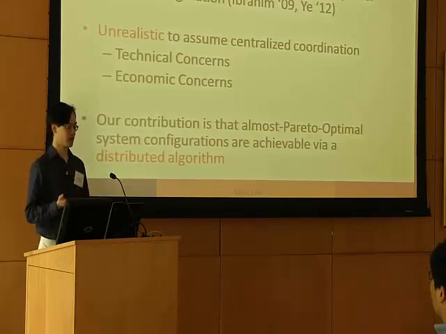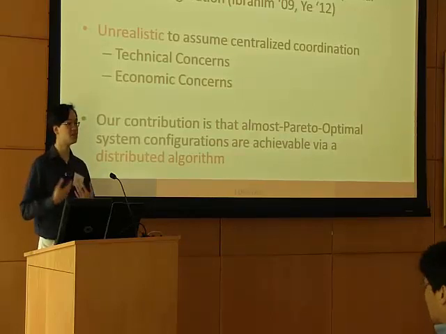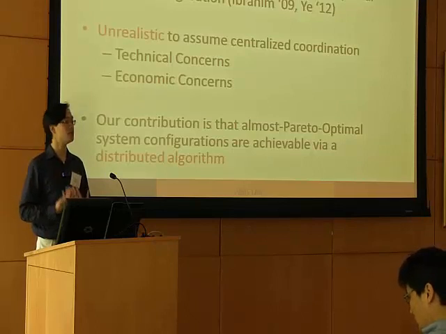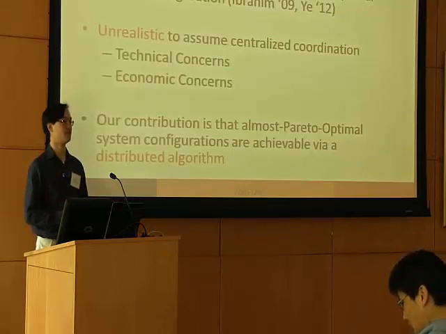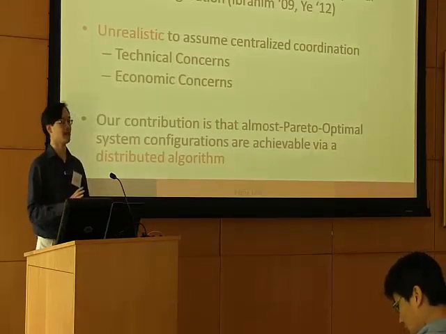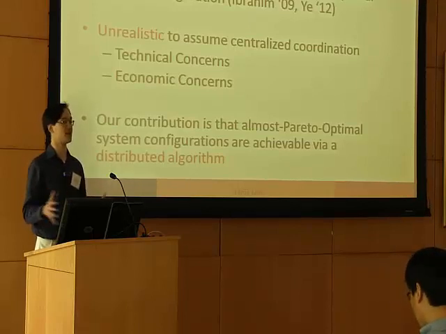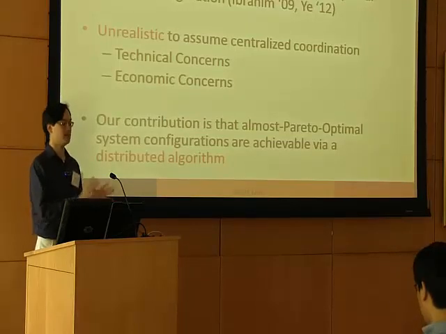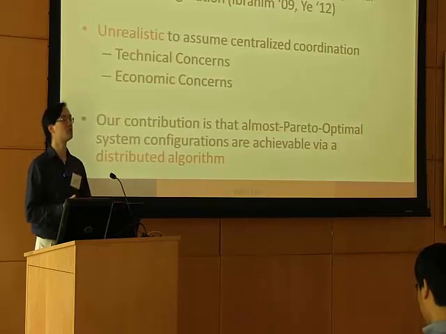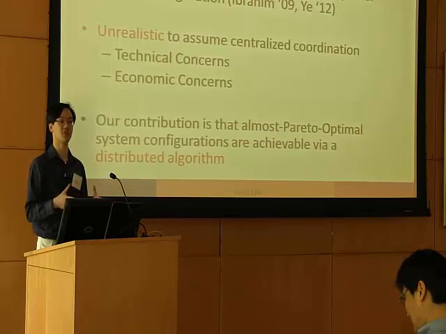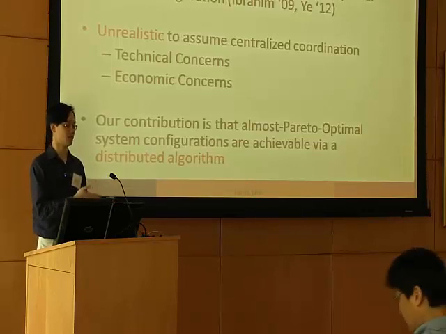Even more so, there are economic concerns. For example, if I'm AT&T, why should I allow a Verizon customer who isn't paying me, who isn't subscribed to me, to use my network? I have no financial incentive to do so. And even in the case where, let's say, a bunch of service providers get together and say, okay, let's implement centralized coordination, the question still remains, which third party has to administer this centralized coordination node? And what exact algorithm should it run?